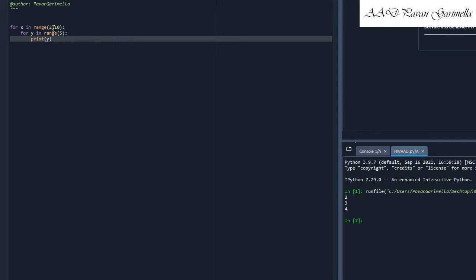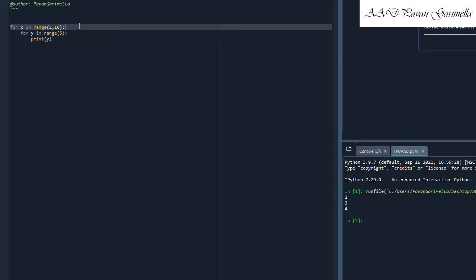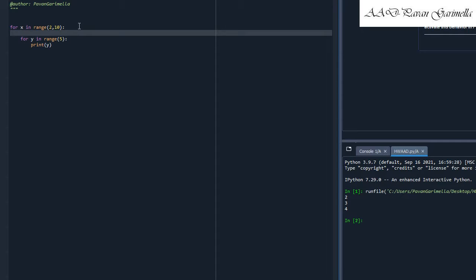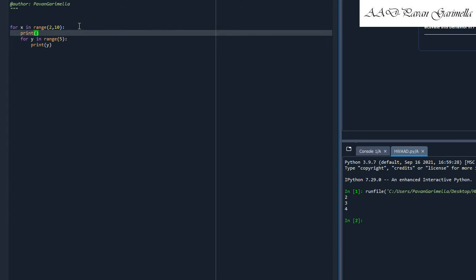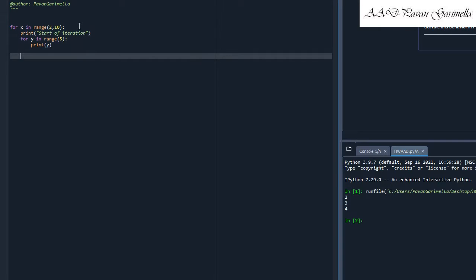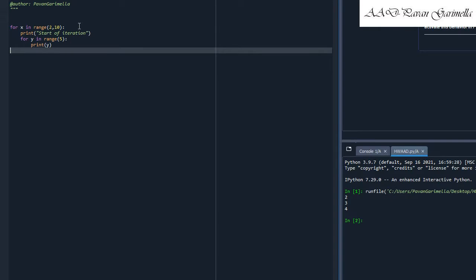So for each number between 2 and 10, it will start printing the value of y. So I'll say here print start of iteration, and I will print the end of iteration.